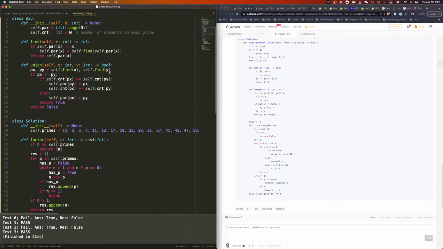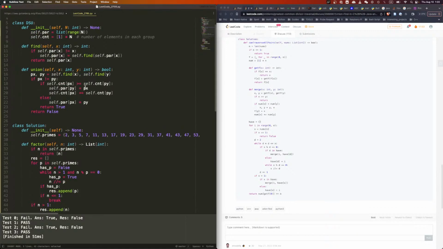I'll union the two. So if count is equal, I'll set the parent. Right, so the parent, and then I'll set the count. I don't know, what did I do wrong? Right, if parents equal, now we don't do. If it's not equal, if this is smaller than this, we'll swap them.